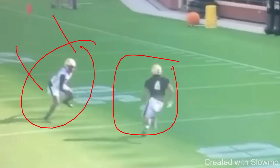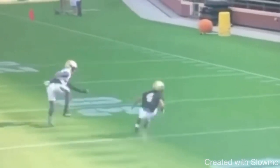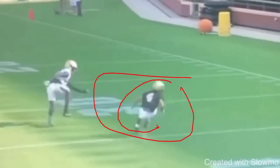Do not get in that habit of slowing yourself down, chopping your feet, raising your pad level up because you're trying to get out in the least amount of steps. Let's try to get out in the least amount of time, and then let's worry about cutting out steps, right? So now he comes here, snaps his hips again, violent snap. If you guys don't get in that explosive position, you'll never be able to get out in 3.